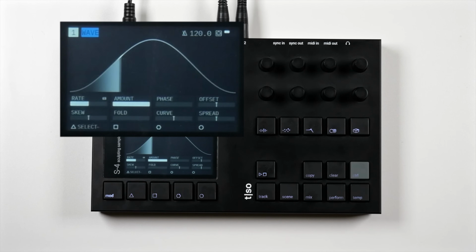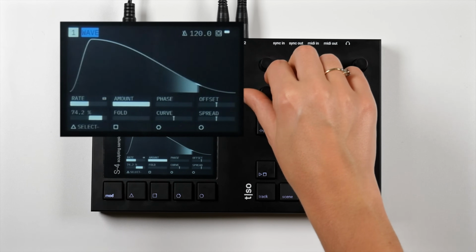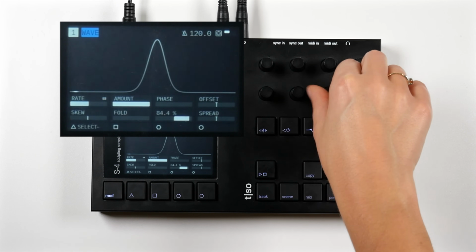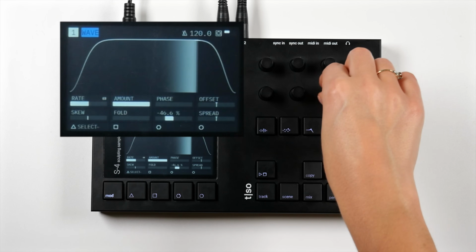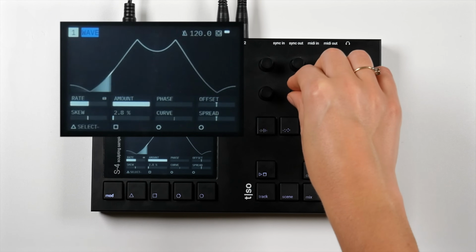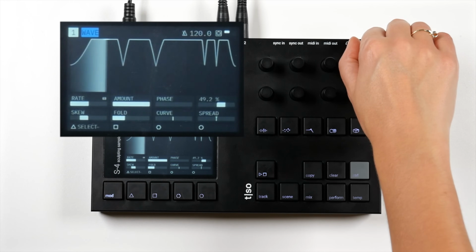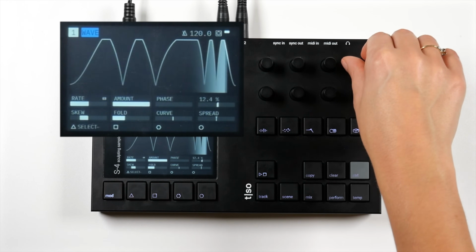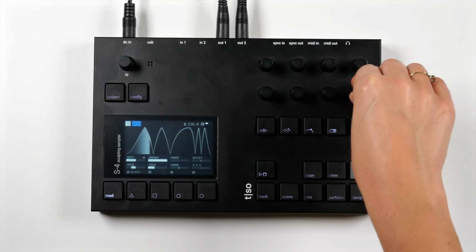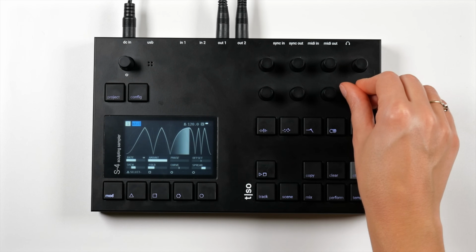Wave is an LFO with a number of controls for altering wave shape. You can skew the higher amplitude portions of the wave toward the beginning or end of the cycle. You can apply exponential or logarithmic amplitude scaling using the curve control here. And you can use the fold control to create more complex modulation shapes. Offset applies a bias to the waveform, and you also have continuous phase adjustment as well. One of the more interesting parameters here is the spread control, which allows you to create 2 phase-shifted copies of the LFO, which affect the left and right audio channels respectively.